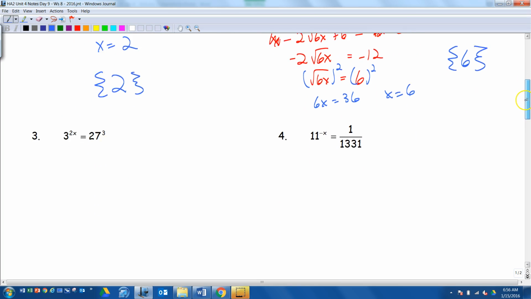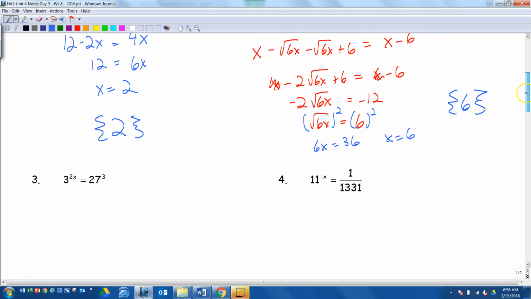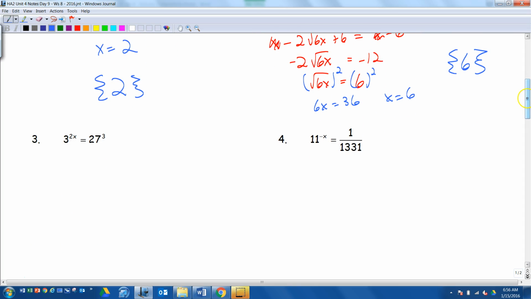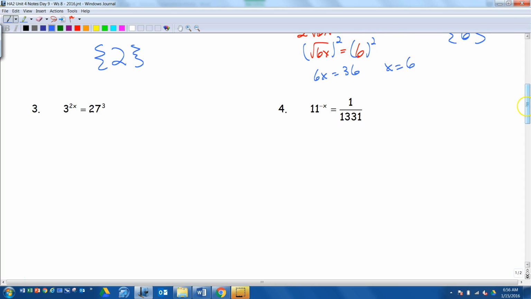Alright, so that is isolating and then squaring. So these are actually review problems. This is, if you have an x in the exponent, you have to get the bases equal. So this is already base 3. This turns into 3 cubed. Remember, when you have power to a power, you multiply. And now that the bases are equal, we can set these equal. So x equals 9/2. If you plug 9/2 in your calculator, it should work out.